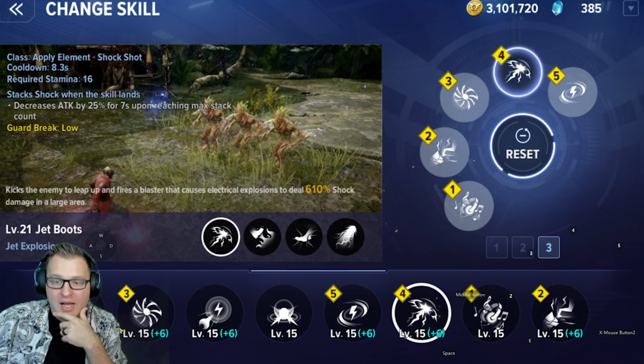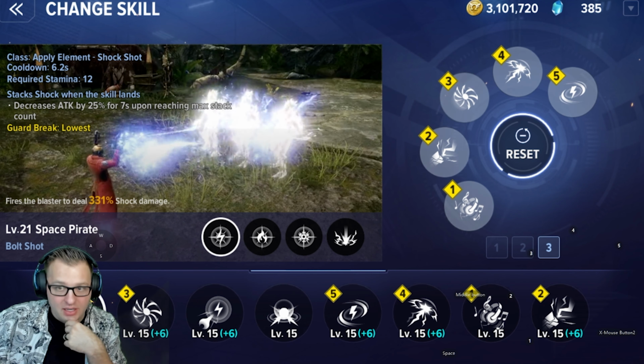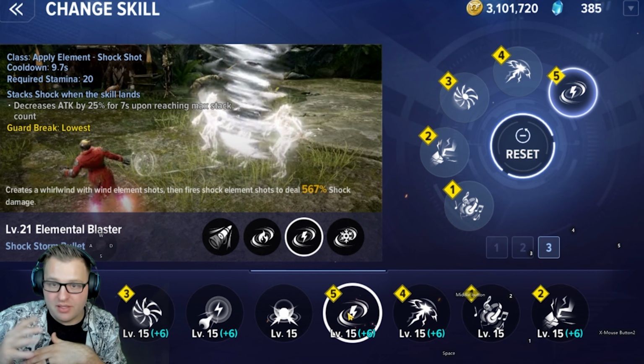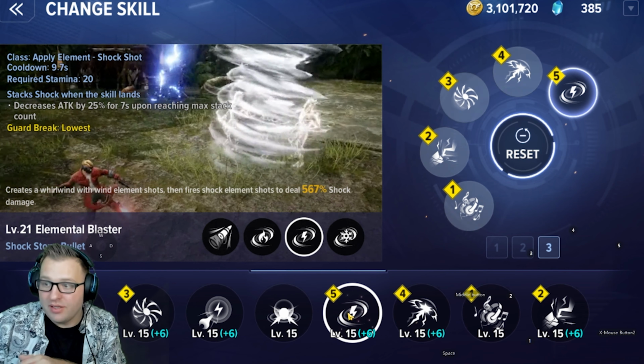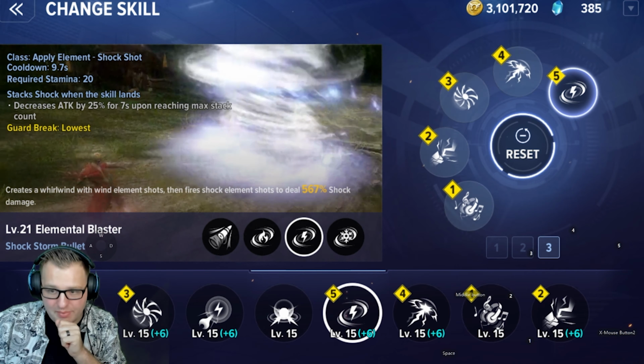And then I actually was playing with Space Pirate Bolt Shot earlier, but after looking at the Excel sheet, we found out that Shock Storm Bullet is actually better. Like, it was just out DPSing Bolt Shot by quite a bit. So what am I talking about here?